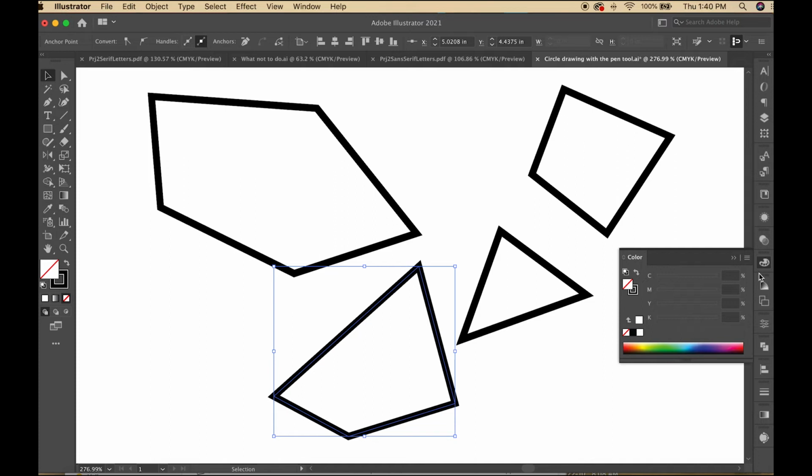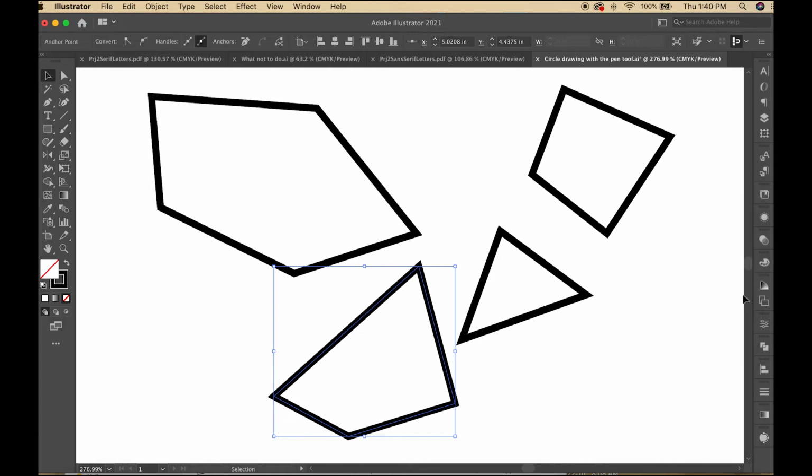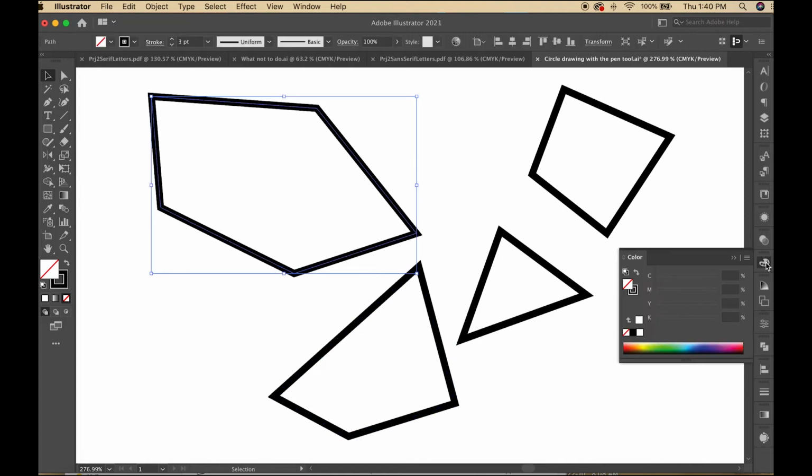If you don't have a palette tool on the right, where do you find it? Does anybody remember? Help at the top. That's right. So this is actually called color. I call it the palette tool because it is a palette. But let's change the color of these things.